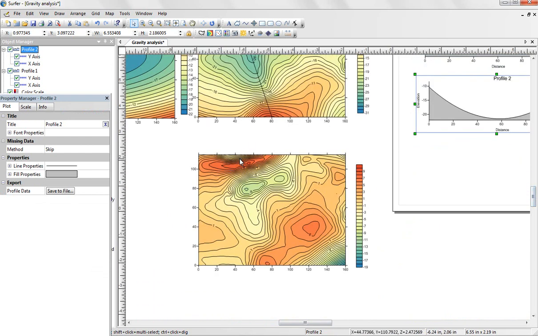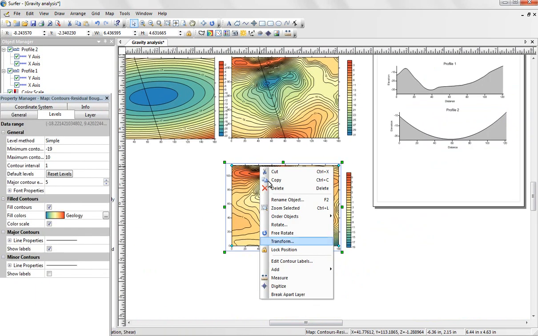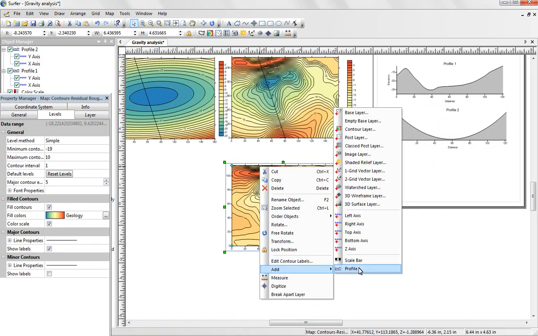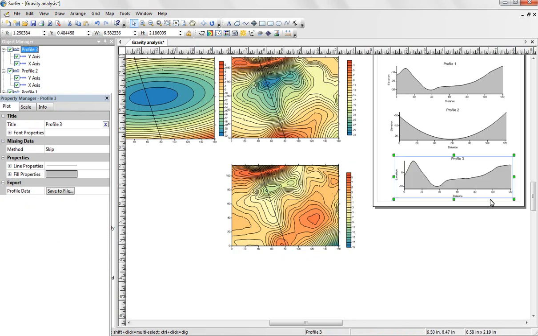Right click, add a profile. We have a profile in the same position, and we can compare between them and see some details which appeared in the residual field, which are really different in value from the total field.